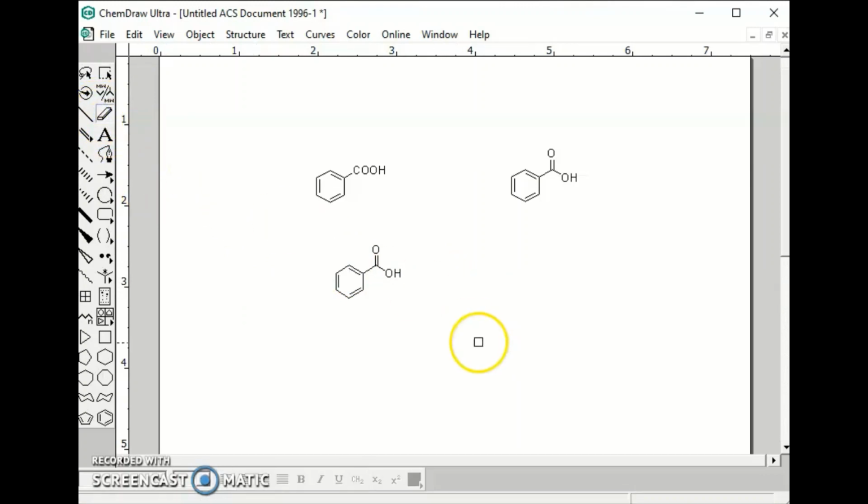I'm just erasing this and with this cursor, the text option is off right now. I'm just putting my cursor over it and when it becomes blue, I'm just writing O. It becomes OH. If you want to put lone pairs on it, then you can click on the lone pairs tool. So the O has got lone pairs on this O as well. So this is the way of drawing benzoic acid.